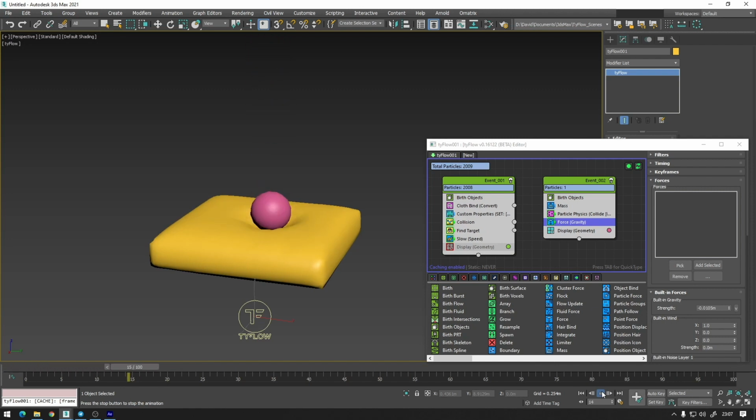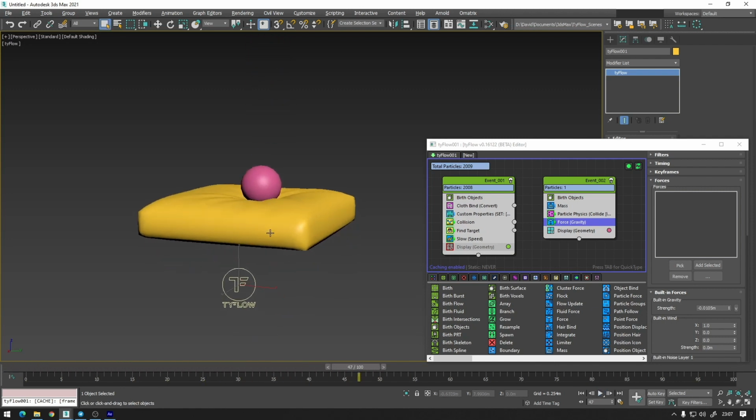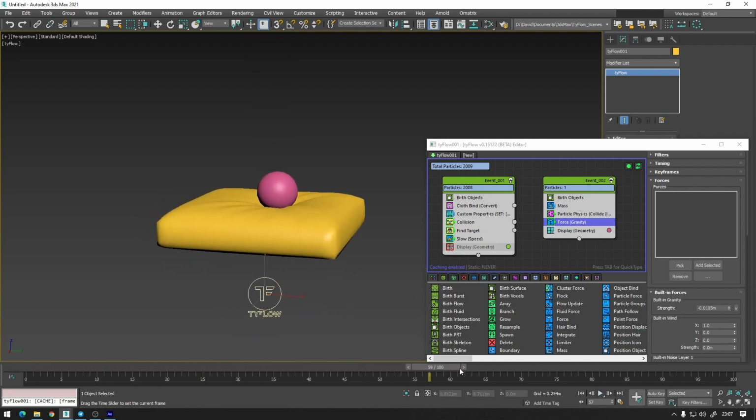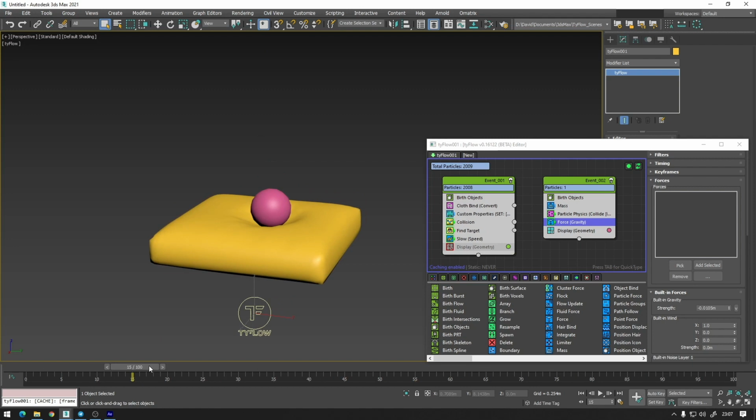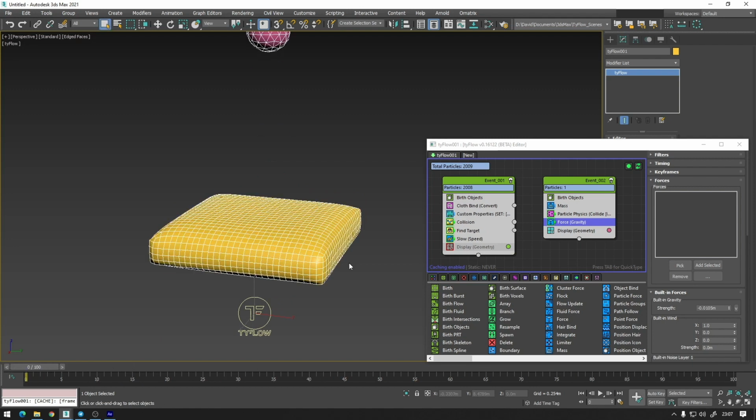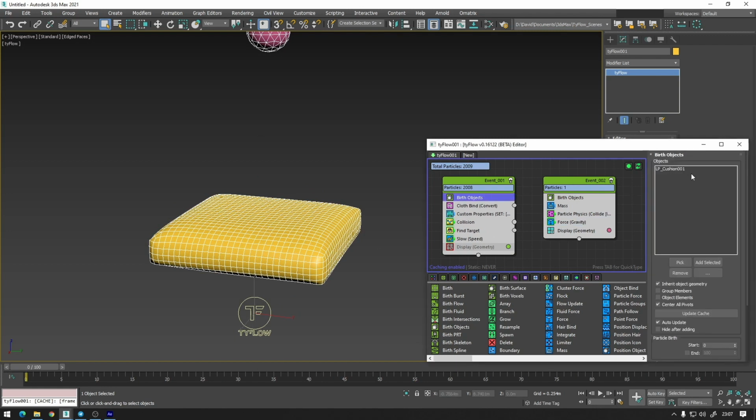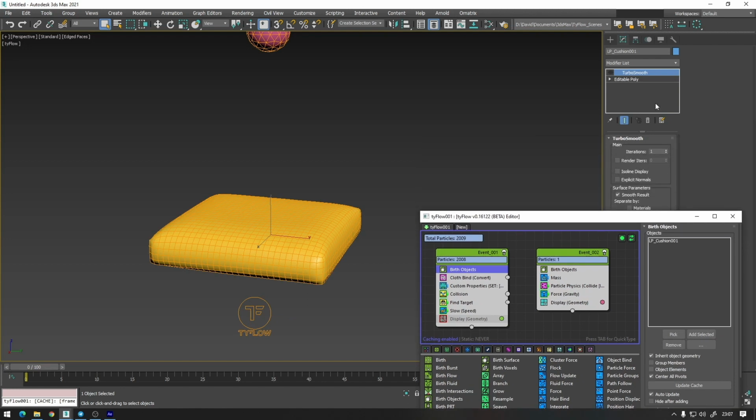Quite nice, huh? Nice wrinkles. The ball is interacting with the cloth, with the sofa itself, and stays there. If we wanted a more refined simulation, we can just increase the resolution of this object, the low poly cushion 0,1. It has a turbo smooth on it that's turned off because it was not needed just for this example.